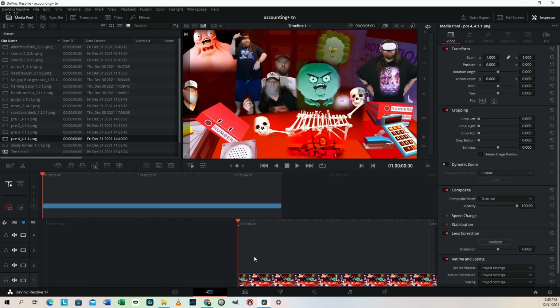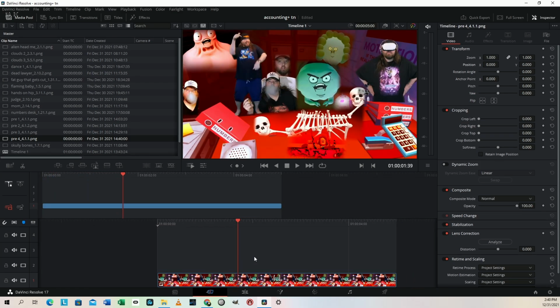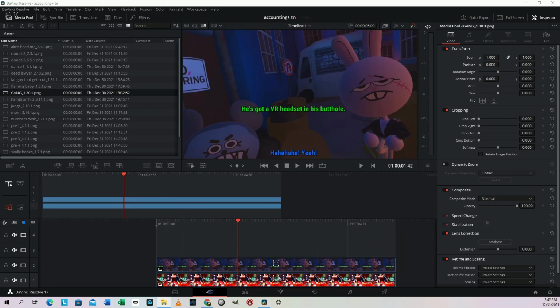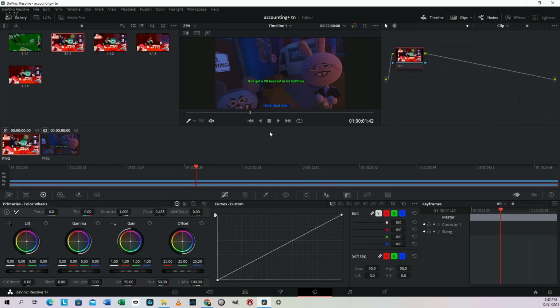Drag in your prefer. And all right, what do we got left? All right, let's try bringing in the gang. You know what? This one, I'm just gonna try color grading the whole picture, and let's just see how we can get it to look.